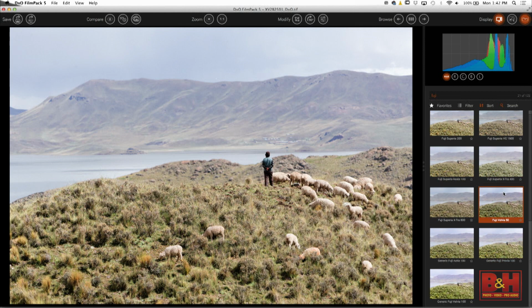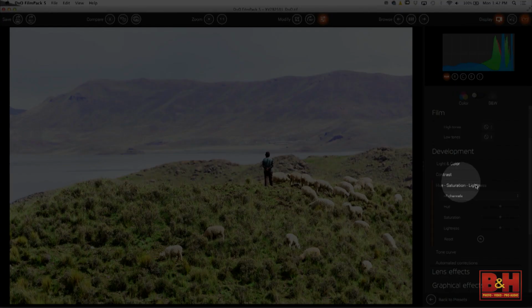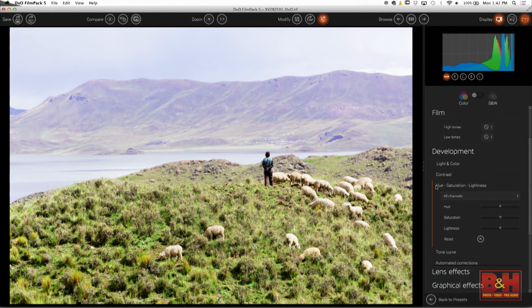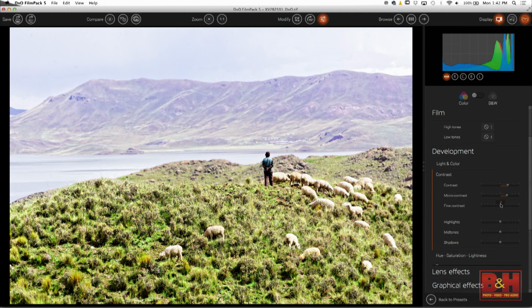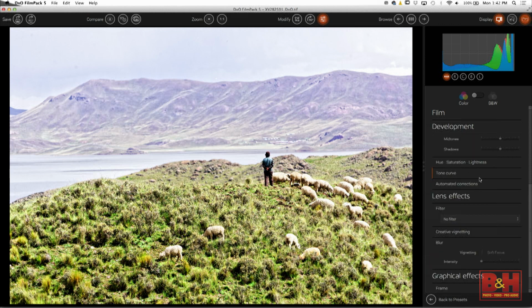So for this one, I'm probably gonna go with the Fuji Velvia 100. A little bright for some, but I kind of like it because it gives the foliage of the grass a really nice big pop. Even if I wanted to bring it out a little bit more, I can go into my HSL slider and bring it out a lot further, but I don't want to do that. What I want to do is tap into the micro contrast and bring out all the fine details in the sheep herder and in the sheep. So let's do that. And that's probably where I would leave it for this particular one.